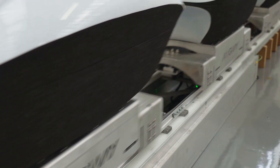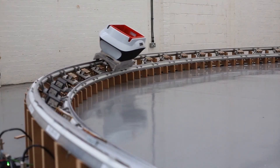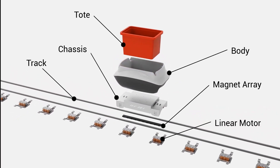Magway is a pioneering, cost effective and sustainable system to move goods. The Magway vehicles do not carry any onboard engine, fuel tank, or even a battery pack. This means all of the energy goes into moving just the goods. The vehicle is fitted with a permanent magnet array on the bottom, as you can see highlighted here, and this is propelled by surfing a moving magnetic wave which is generated by a series of linear motors installed along the track. These connect to the grid, which means they can be powered by renewable energy sources.